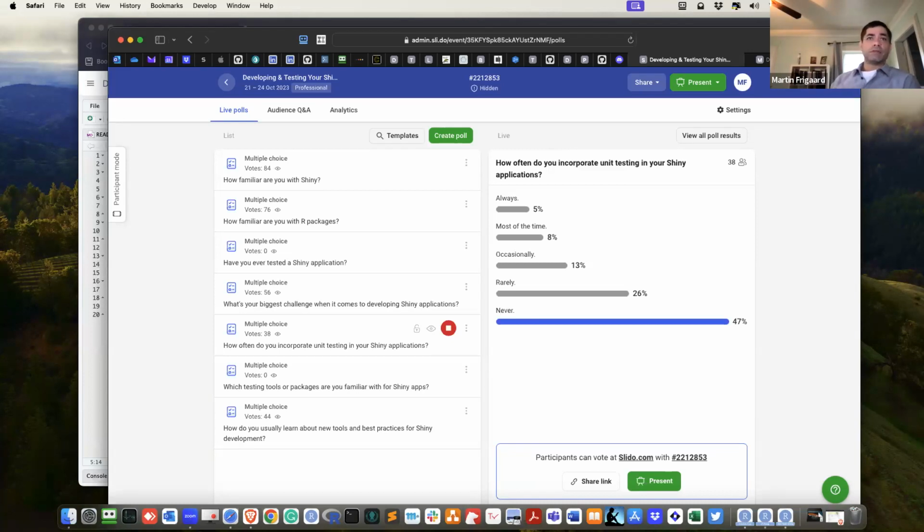Okay, good. So it looks like we are going to talk about testing somewhere between rarely and never, which is actually good. Because a lot of times it is difficult to sell the R package structure if you can develop a very complicated and fully featured Shiny application outside of an R package. A hard selling point is like, why am I going through all of this? What is the point of all this? And it is so you can have a tested, well-developed, and fully featured Shiny application.